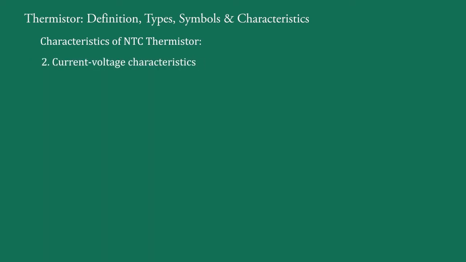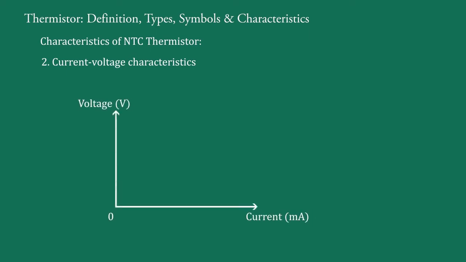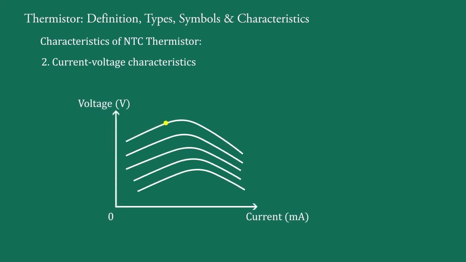Second, current-voltage characteristics. The IV curve, that is the current-voltage characteristics of a thermistor, is like this. The voltage rises linearly as the current rises. However, the voltage begins to decrease after achieving its peak at a certain current value. A thermistor begins self-heating when a current is applied, and the amount of heat generated becomes larger as the current flow increases. While heat generation is small, the heat released from the surface and lead wires is large, so the thermistor body temperature will not change, and neither will its resistance. The current and voltage are directly proportional to each other according to Ohm's law.